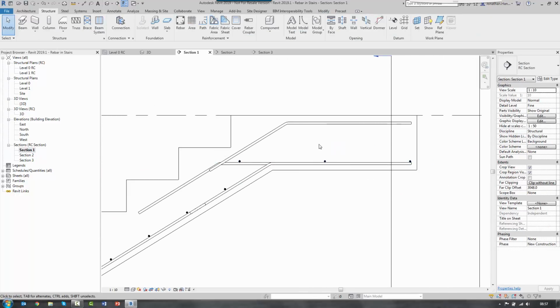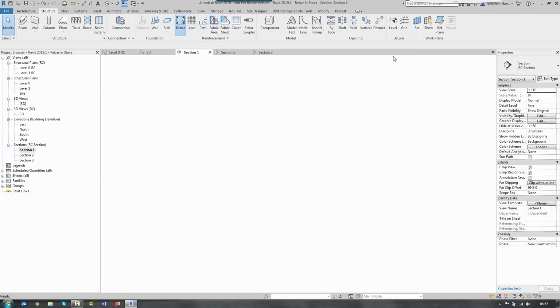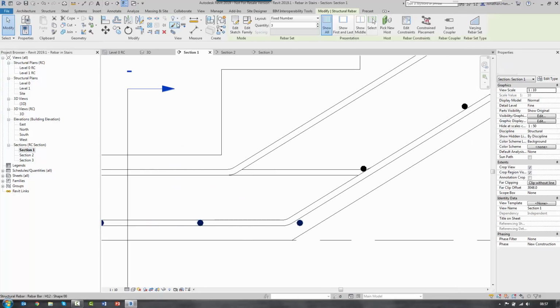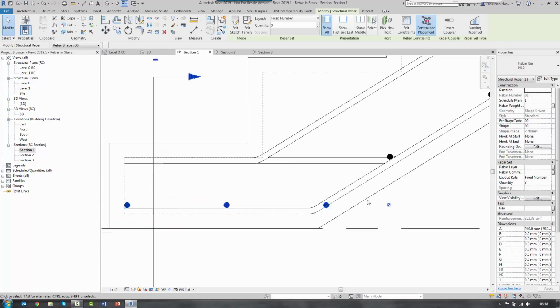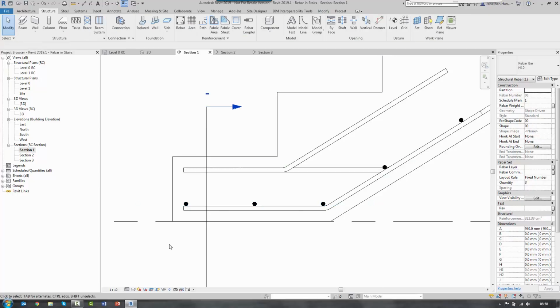So that looks pretty good. And then if you wish, you could put in a fixed number. Let's say we want 3 bars along there, and again we just move them into position, and then you can just use the drag button to drag it back.